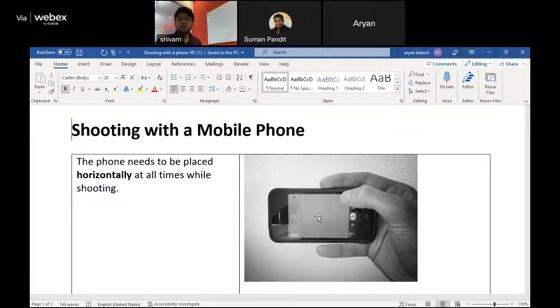Now, after that, once we've got our camera placement done, which is horizontal, we move on to how a shoot needs to be done, where we learn about the rule of thirds. So rule of thirds is where you divide your screen into 6 parts and you place your subject on the left hand side or the right hand side of those 2 parts or the connecting dots. So as you can see over here, I'll just make a small diagram.